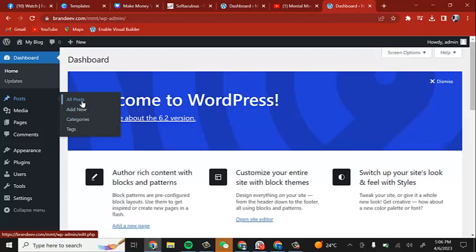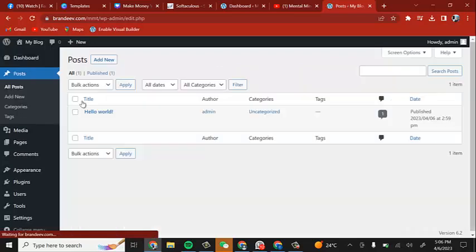Now, All Posts shows you all the posts you already have on your site, and you can edit or trash them and so on. Let's say, for example, this is a blog post on this particular website. When you click on Edit, it means you want to edit this particular blog post. When you click on Quick Edit, you also want to edit, it's just a little edit option. When you click on Trash, it means you want to trash this blog post on the website. When you click on View, it takes you to the front end of the website where you can view that post. So this is all about the All Posts section.